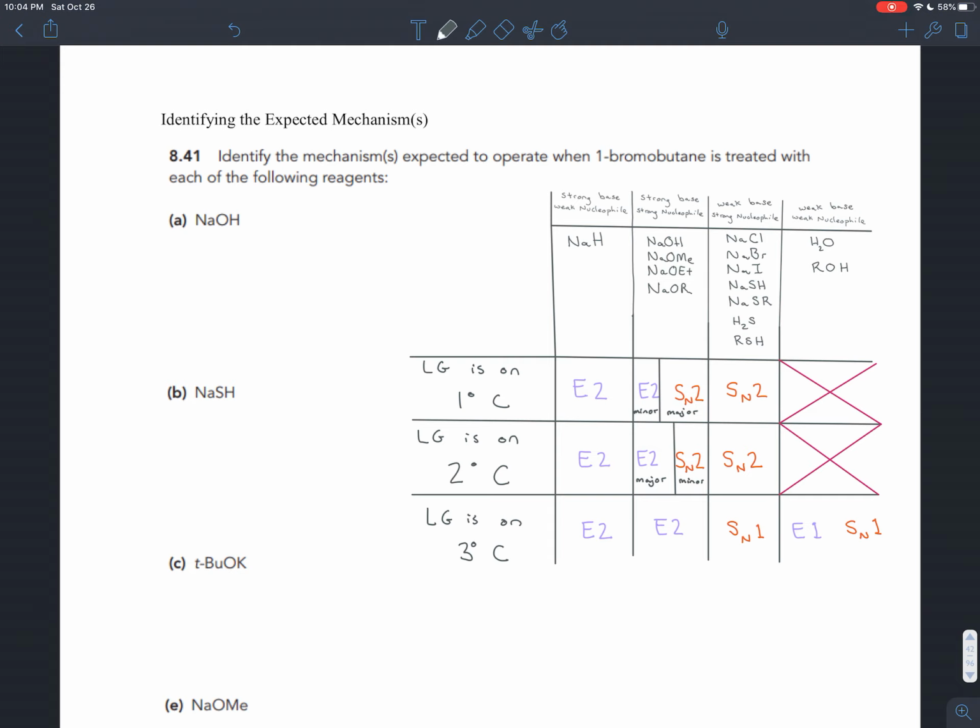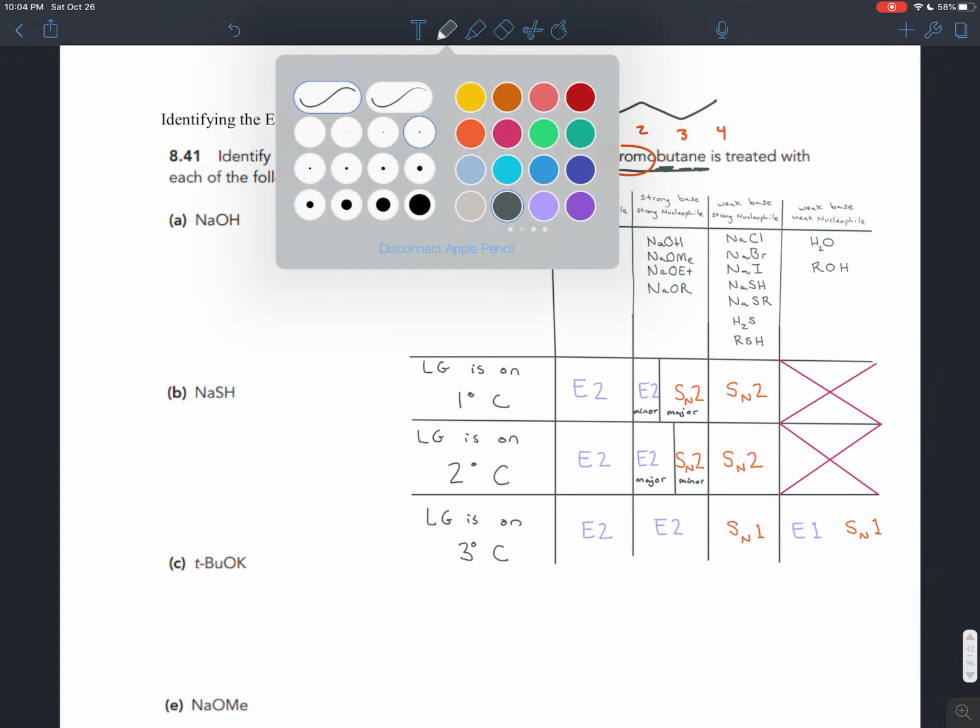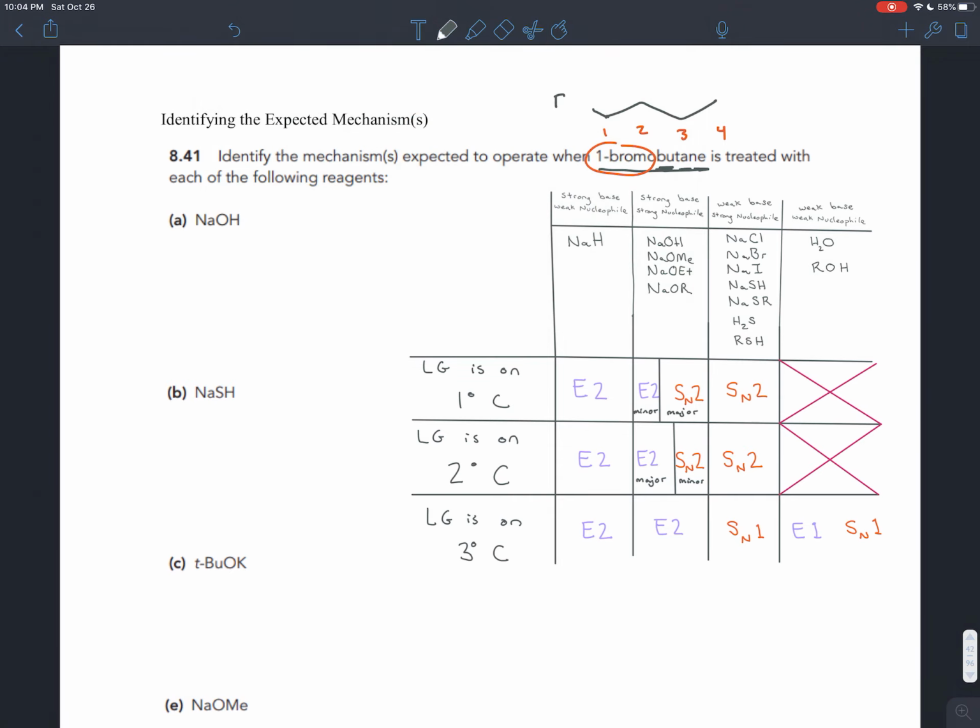All right, well, let's say, in this case, instead of just talking generally and conceptually like we did last time, we are being given specific molecules. So first we're given 1-bromobutane. Bute, that means we have 4 carbons, AN, all single bonds, E, it's a hydrocarbon. So 1, 2, 3, 4. Now I can number this however I want. I'm going to number it from left to right. On carbon number 1 we have a branch. The branch is a bromine. So this is 1-bromobutane.